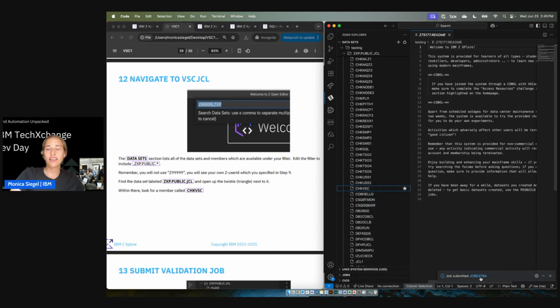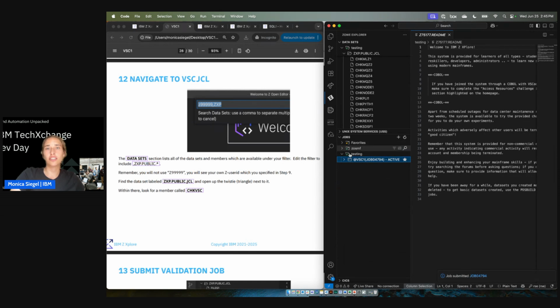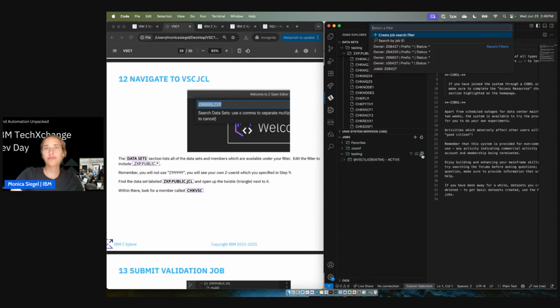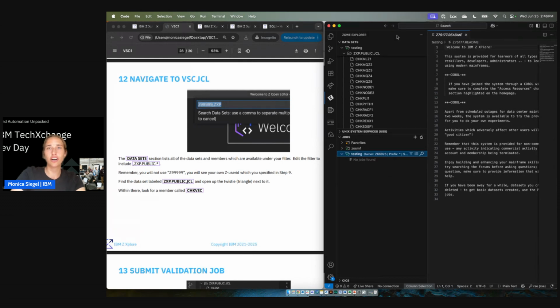You can see on the bottom right here that a job has been submitted, and this is where you can access your jobs. You can either click on that pop-up or filter in the job section for your job. If you see active, that just means the job hasn't finished running yet, and you might need to refresh this for a little bit. This seems to be taking a little longer than usual. But essentially, once the job has completed, you will see a condition code of 0. So I'm going to try this again, sorry about that.